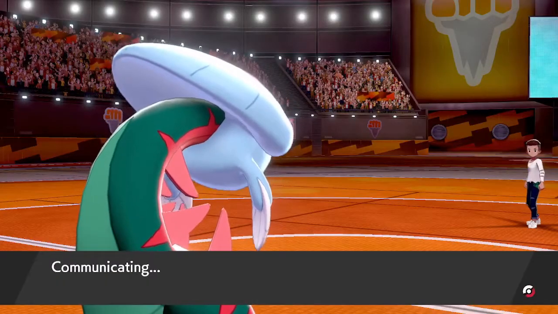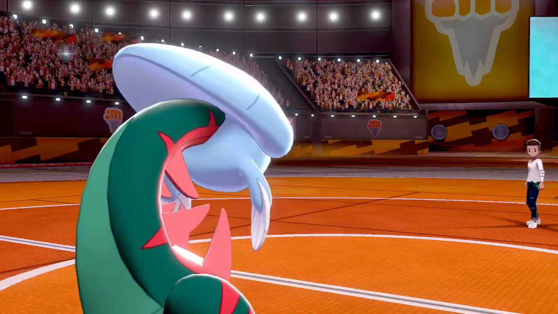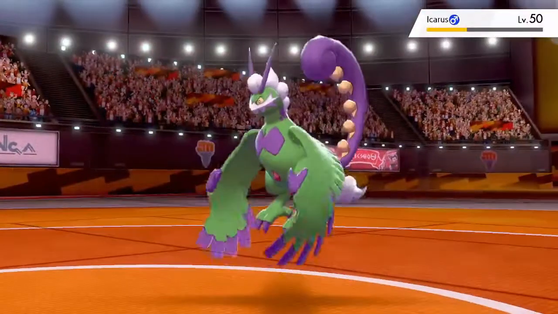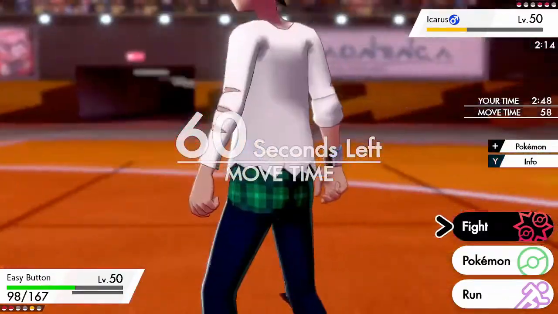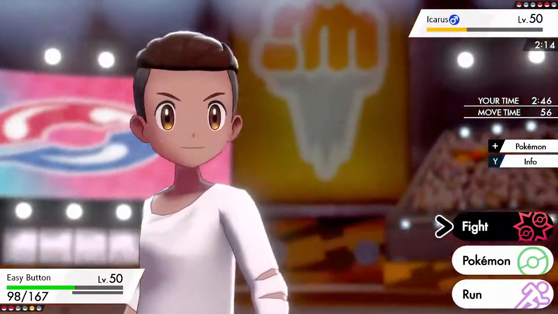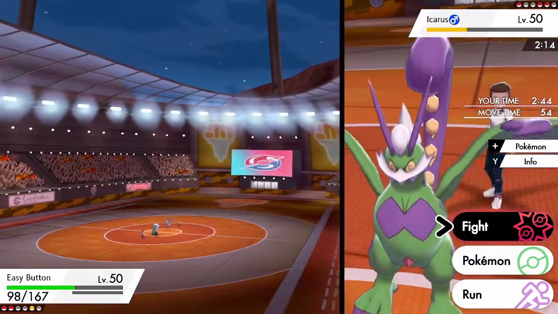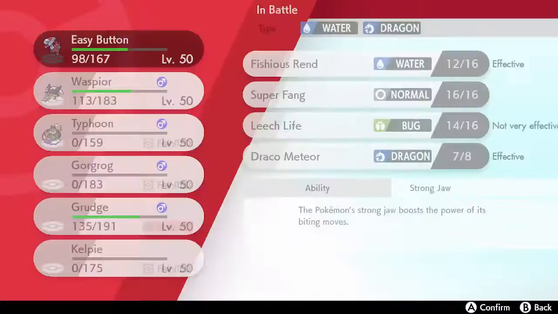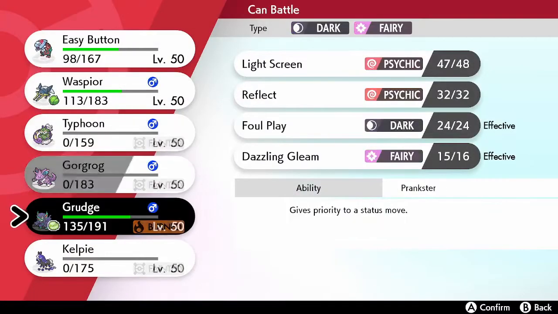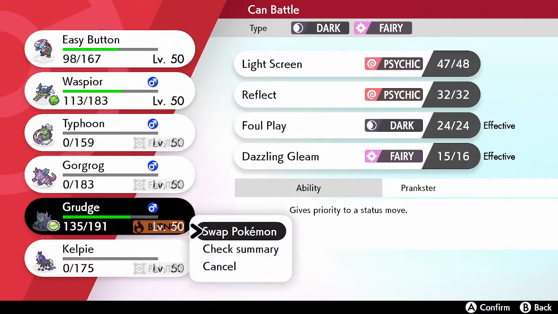Okay, so he has 3 Mons left. Tangela, Spectrier, Tornadus-T. Into Torn. And I think he just U-turns into Tangela. I'm going to switch out here and go into Grim? Yeah.